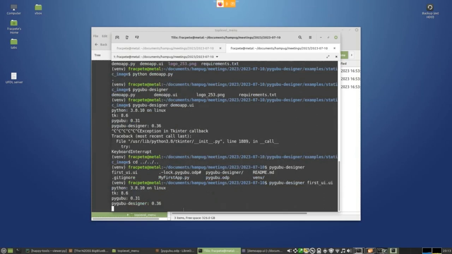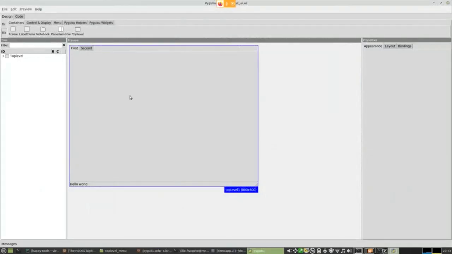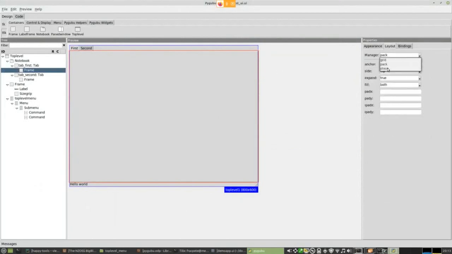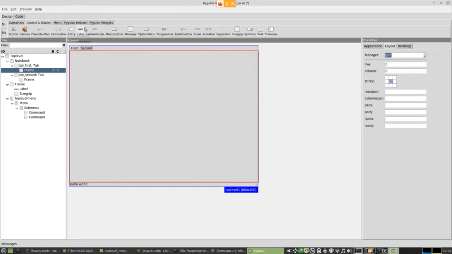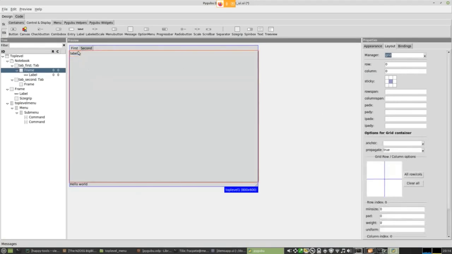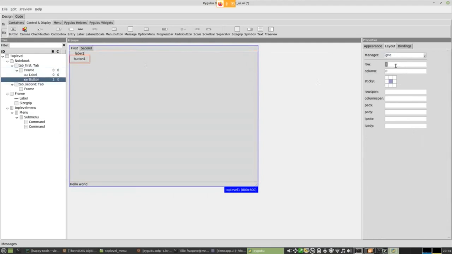So we can go on the frame that we have in one of the tabs. It has this one, for instance. Then, for instance, in layout, we want to use grid. And then we can put a few buttons in there or something. Label. Correct. So that's our grid. Oh, you can get rows and columns. Yep, so you have rows and columns in there. And then if we have a button, actually we'll want to have it at row 0, column 1. Yeah, not there. This one.